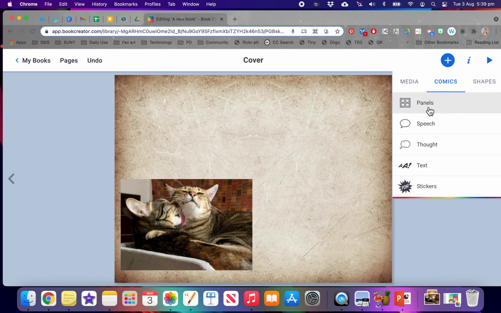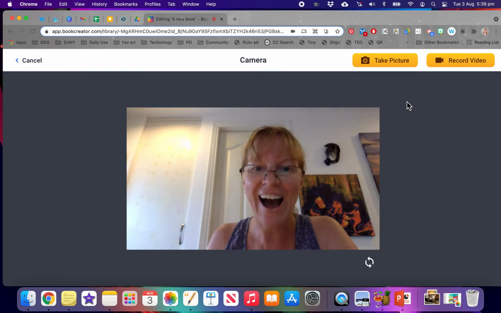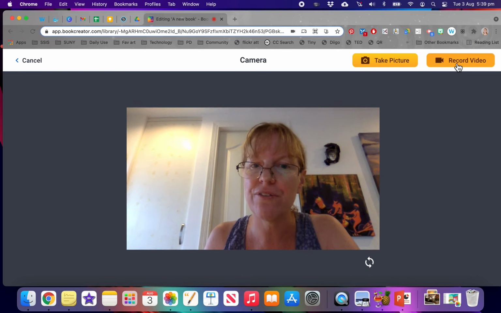Click the plus again. Media. So we've done import, so that's how you can put all sorts of things in, and this is just getting bigger and bigger, so it's fantastic. For the camera, an interesting thing that you can do is photo, but you can also record a video. So this is great for screencasting and giving instructions to students directly in the book. Go back.